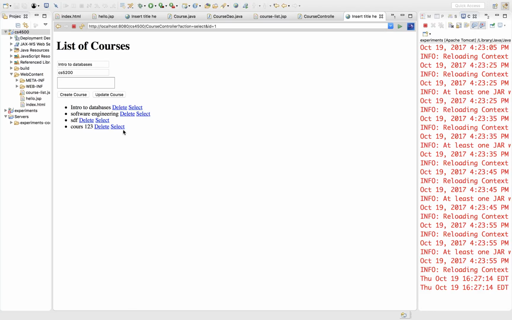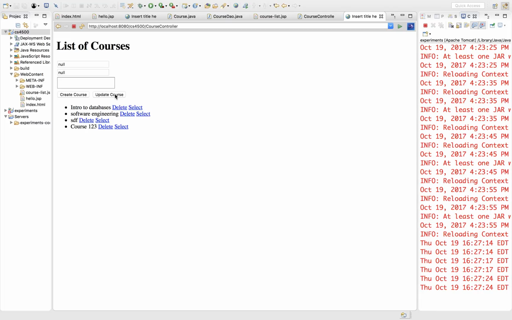Okay. So let's go back and refresh this. And let's select this course. And I spelled it wrong, so course 1, 2, 3. And click on update, and indeed it updates. So there you have it. So you have the 4+1 CRUD operations, right? The more common ones: create, read, update, and delete, plus find by ID. That allows you to do all the various operations of updating, creating, selecting, or removing existing data elements.